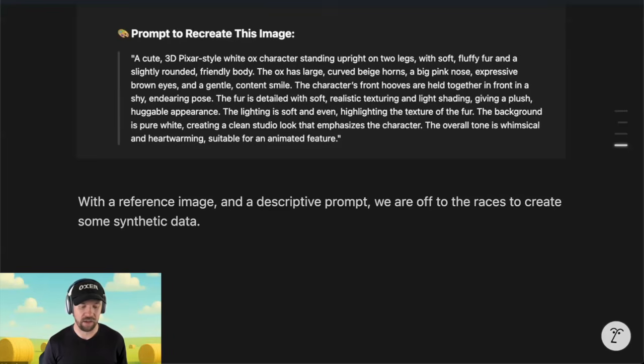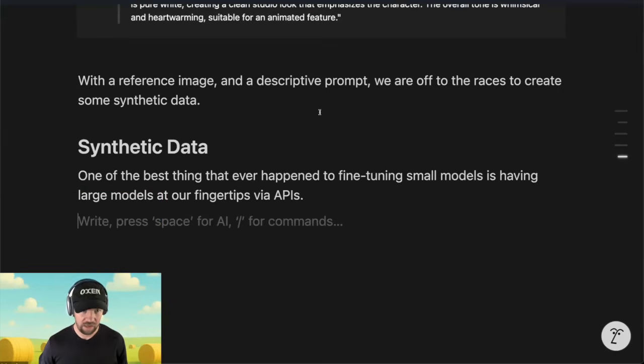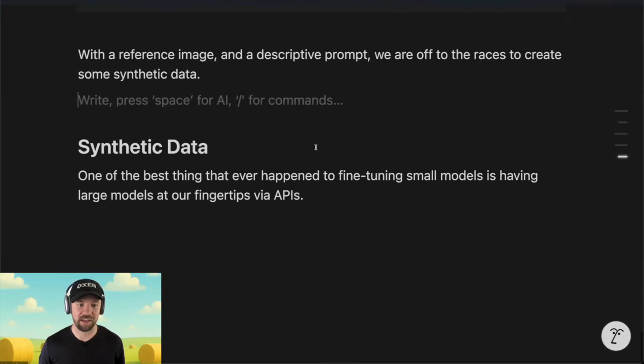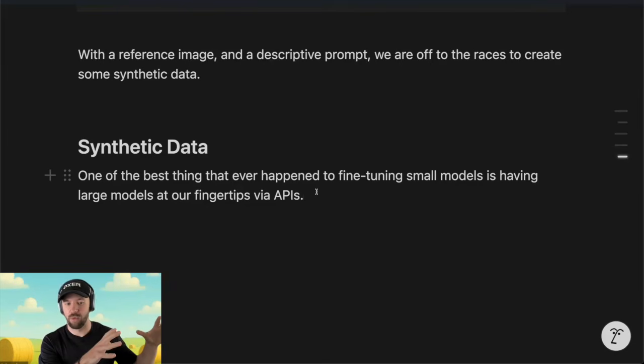So if you've been following any of the research or come to the Archive Dives in the past, one of the best things that ever happened to fine-tuning smaller models was having the large models at our fingertips via APIs. We even see this in some of the DeepSeek work, where they train the massive DeepSeek R1 and then use that to distill and fine-tune much smaller versions of the model, like an 8 billion or a 3 billion parameter model.